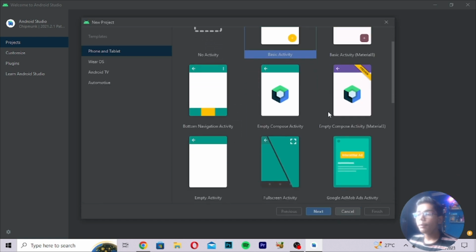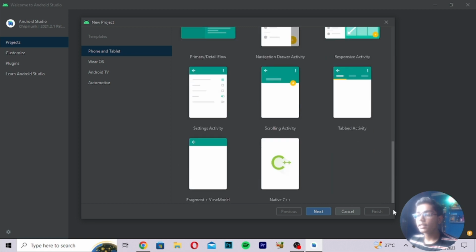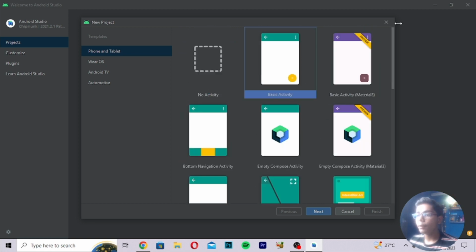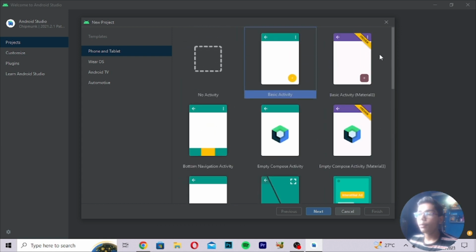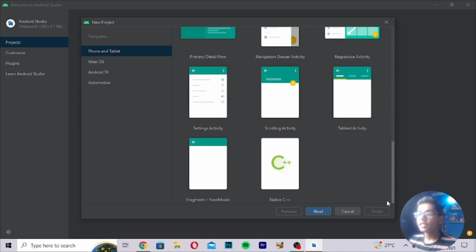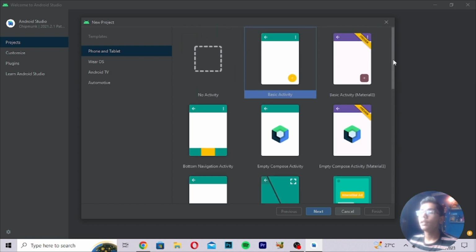Now here you will be getting many materials here. It will be asking you what template you should be taking here because we use Android Studio to build mobile apps. So it will be asking you what the template or what the size you have to take of your mobile screen where you will be building your projects. So you can just take any of the sizes here because we are not building it.